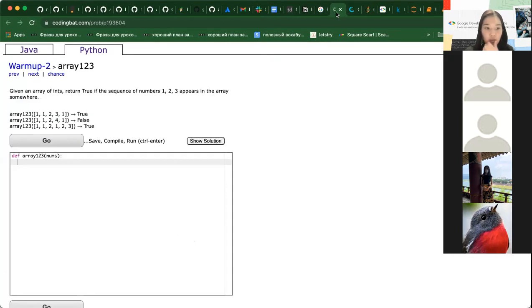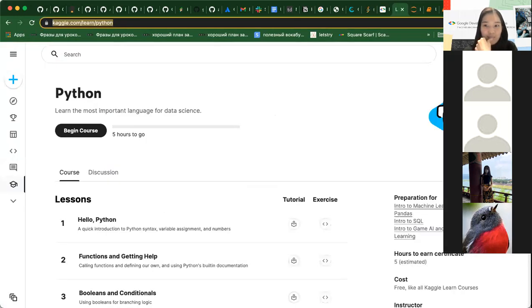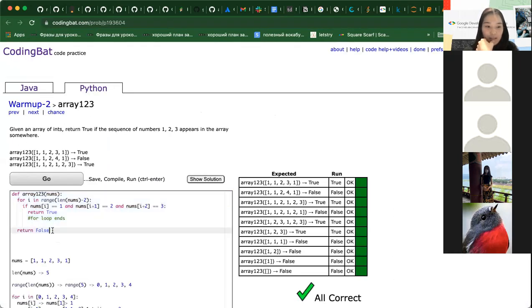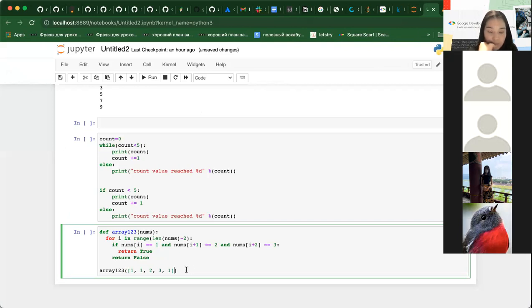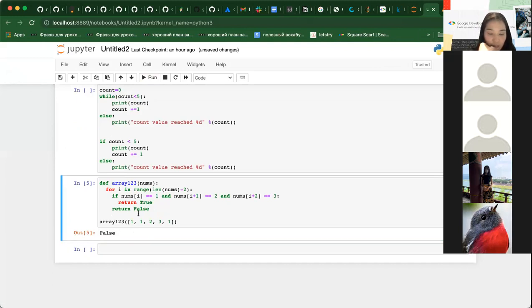I've got where I saw this. Here. Okay. Let's run it. That's false. Oh, it shouldn't be false. It should be true. If 1, 1, 2, false. And we should write else return false now.